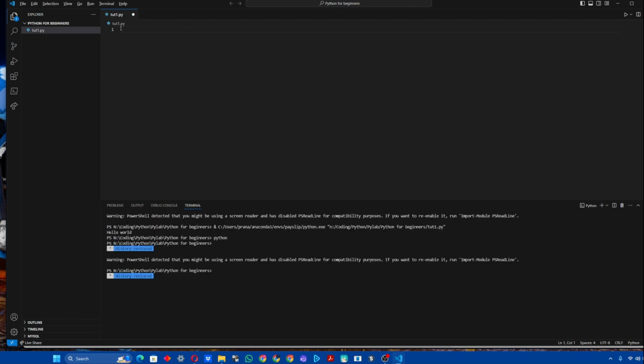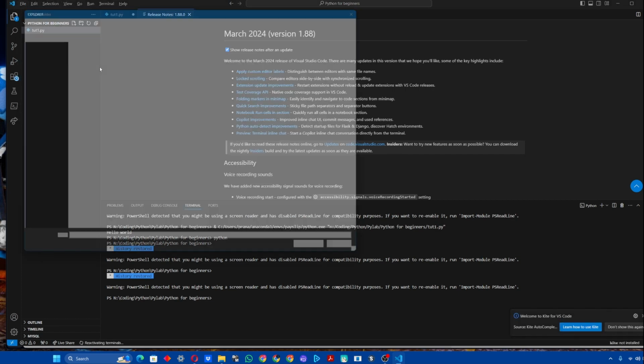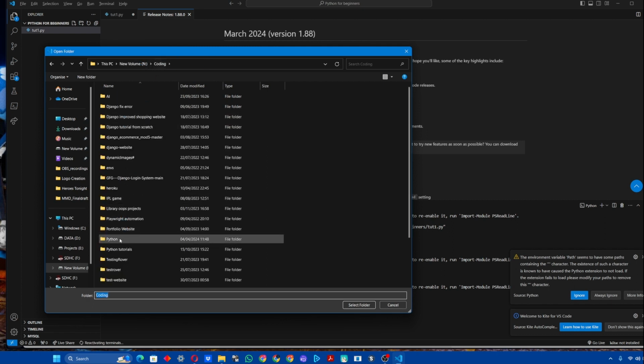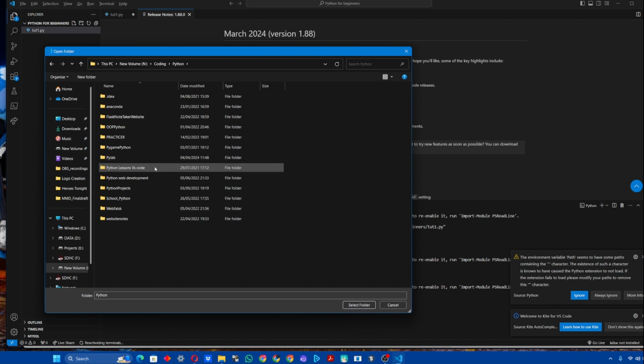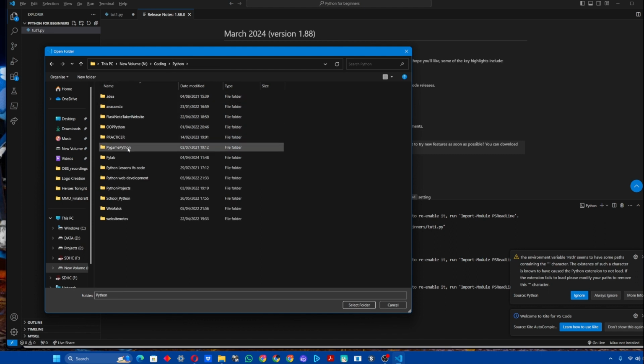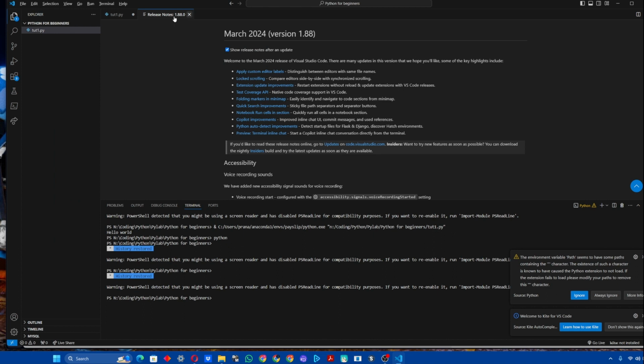Now I already have my directories set up as I've done this before, but what you want to do when you first get in is go to file and click on open folder, and here it will come up with a file explorer, and here you want to set your path. For me my path is inside my Python folder, so I have this folder for all my projects and work. So Python projects, you can see I have all my projects here. Let's go to PyLab, Python for beginners, and this is where I'm going to save all my files. So I'll select this folder.